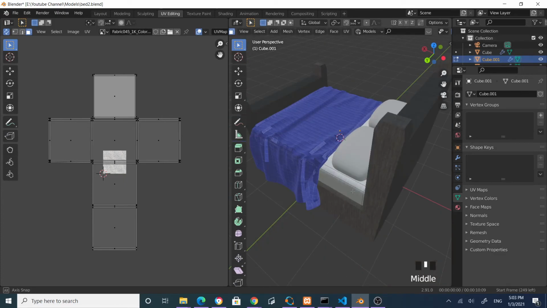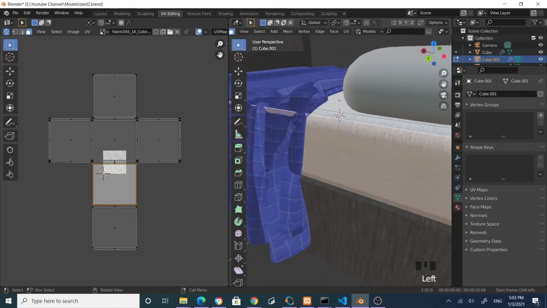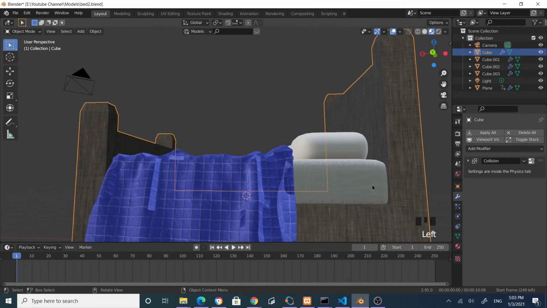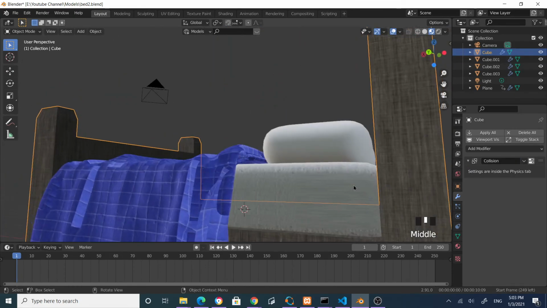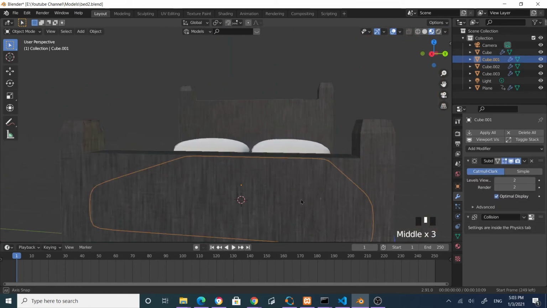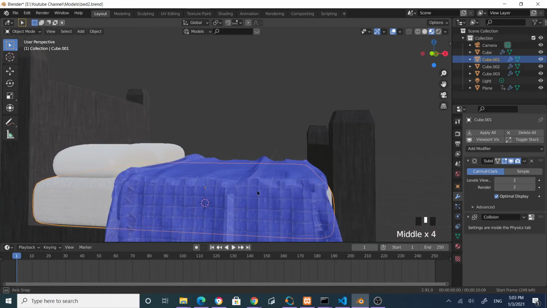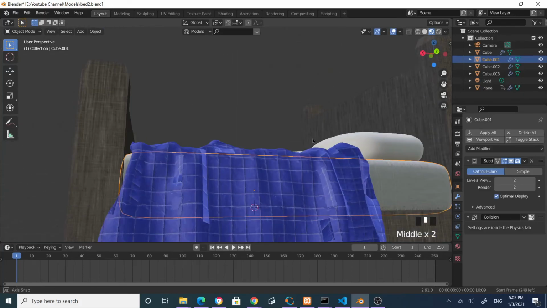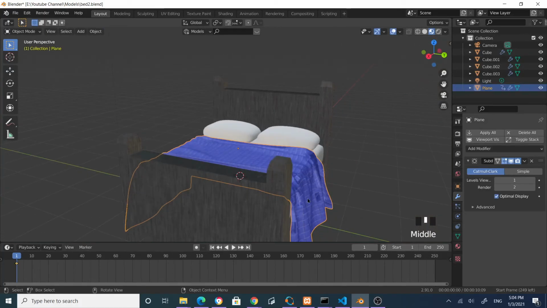What about the other side? Select this, rotate 90. There's a small glitch here. Let's try to fix it later, but for now let's fix this issue. It's kind of going away.